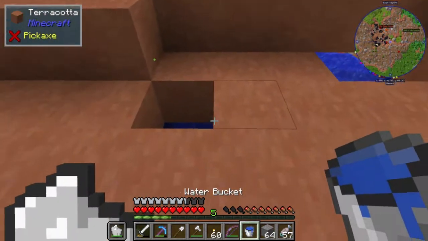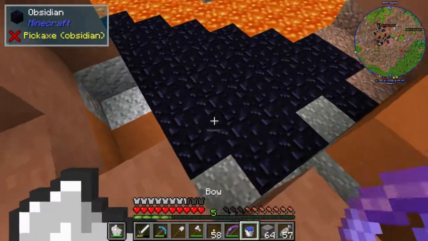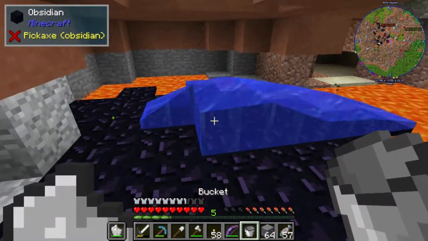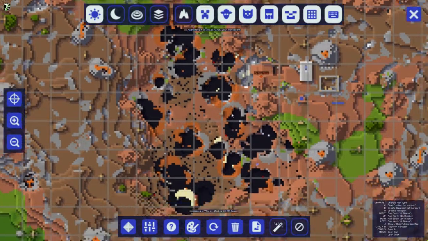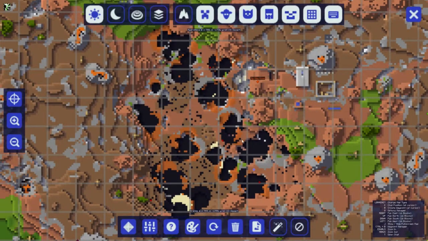Yeah, we are going to take care of that. I still hear... Oh, yeah. Here's some more. Here we go. So I think that's everything. Wow, now our map basically looks like a panda. Like, we have all these spots.